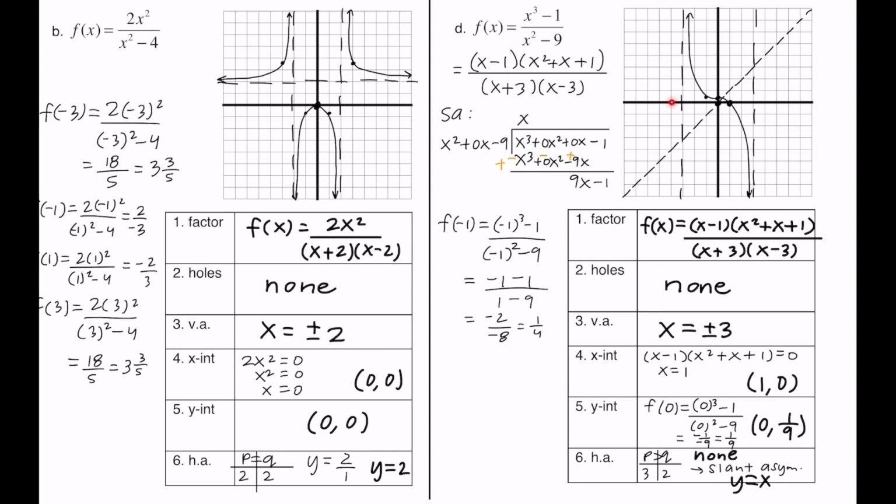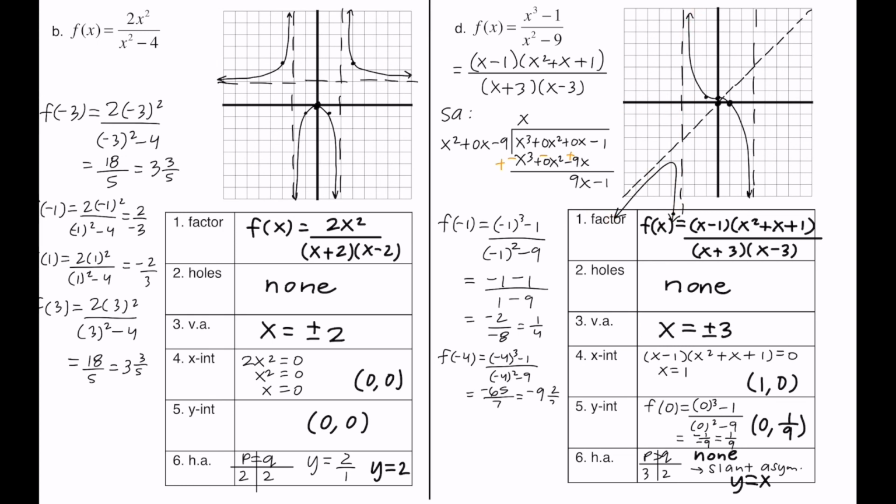So next, let's plug in -4 to find out what the graph is doing to the left of this vertical asymptote. So right here we get -64 minus 1 is going to be -65. And here we get 16 minus 9. And we'll rewrite this as a mixed number. When x is -4, we get -9 and 2/7. So -4, and then we go -9 and 2/7. So -1, -2, 3, 4, 5, 6, 7, 8, 9. It's going off the graph, so it's about here. Okay, so the point is here. And we're going to come up and then coast along the slant asymptote. So that gave us the graph to the left of this vertical asymptote.